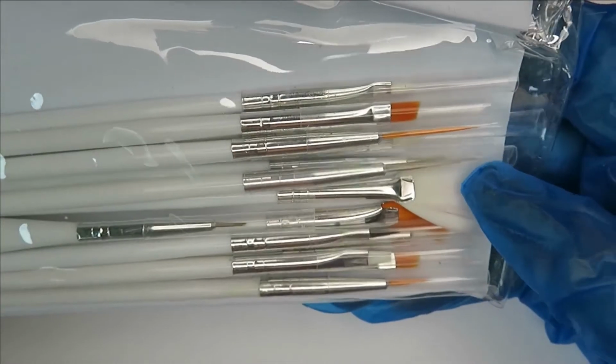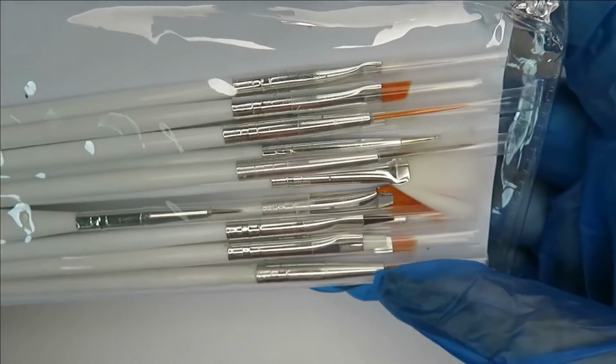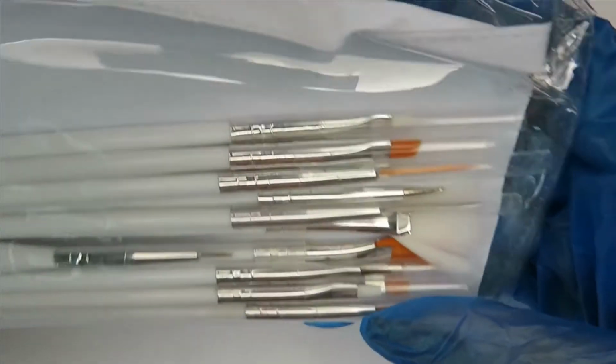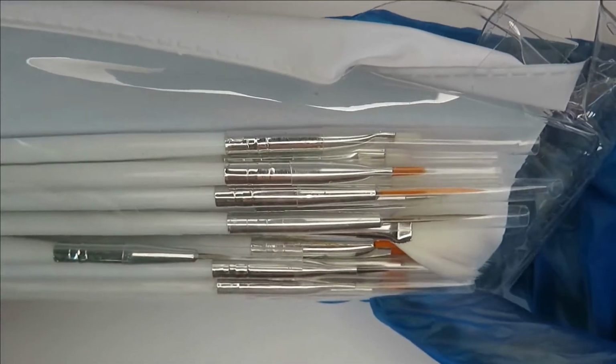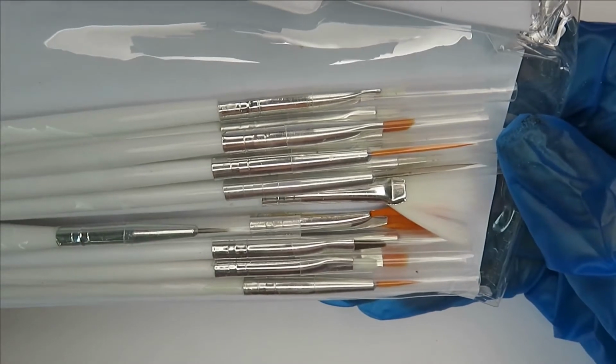I will be using these today. I have actually just recently chucked away a load of my brushes without thinking about replacing them first. So there are actually a few brushes in here that I'm quite excited for. So yeah, I will definitely be using these today.